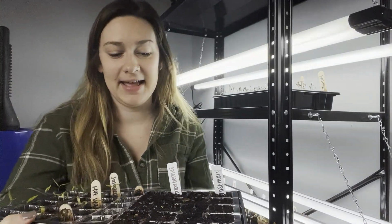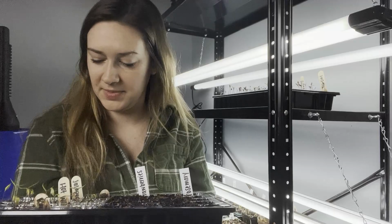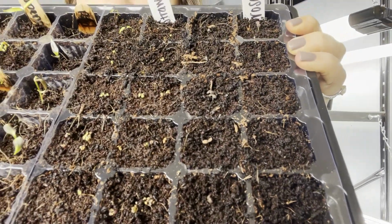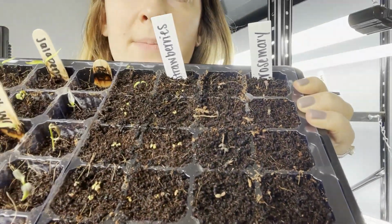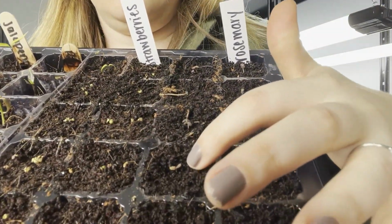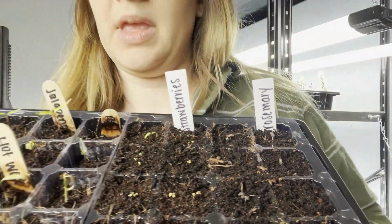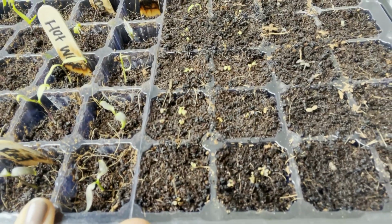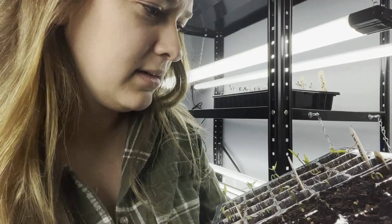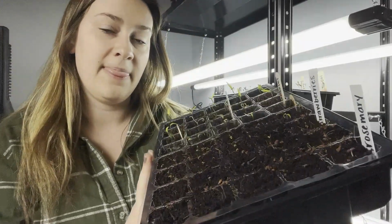What I am really bummed about, and what I don't know if it's time to throw in the towel and help these guys stop trying to hold on to their life, is the strawberries and rosemary. As you can see, not many of the rosemary has popped up, and what did pop up turned yellow. You can see this one right here, it's brown. These ones are turning really dark. This one up here is kind of yellow. And the strawberries were looking really good, and they started to get a little bit yellowed, and I don't know. So I fertilized these 2, and there hasn't been a huge change in them yet.